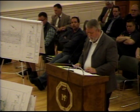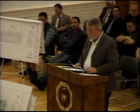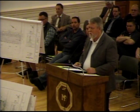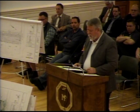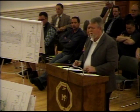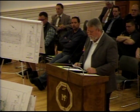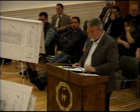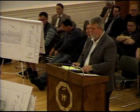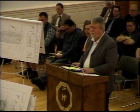As far as the driveway location, the intersections in this area are primarily cul-de-sac intersections with very low volume traffic on them, as documented by our traffic study, so the influence of our additional driveway on the existing driveways is not going to be a problem. I think those cover most of the issues that he raised in his comments, and I'll be available to answer any questions you may have.